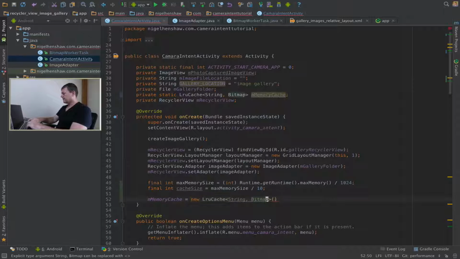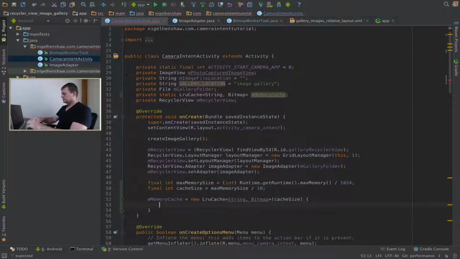Bitmap. And now we're passing the cache size. Right, now this cache size is going to represent the number of bitmaps. It's going to represent the total number of bitmaps I can have in my cache.